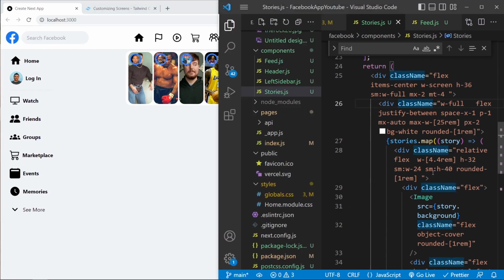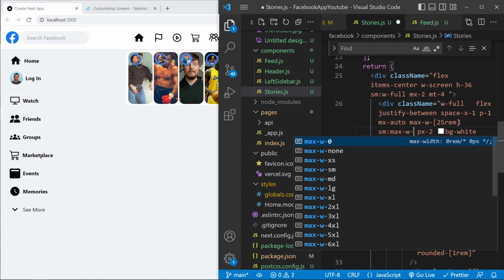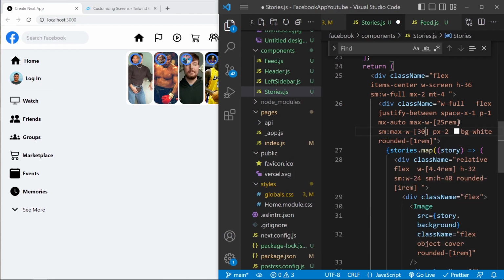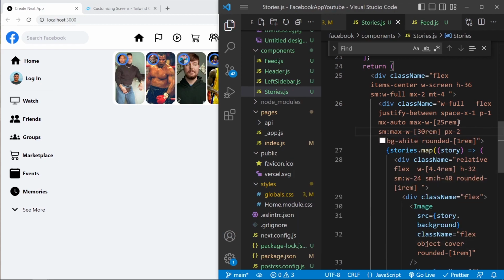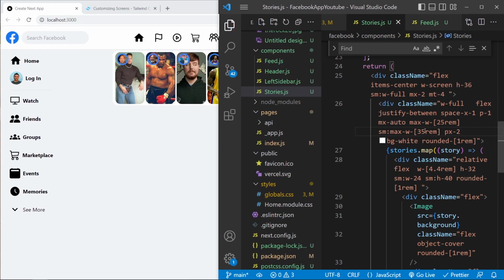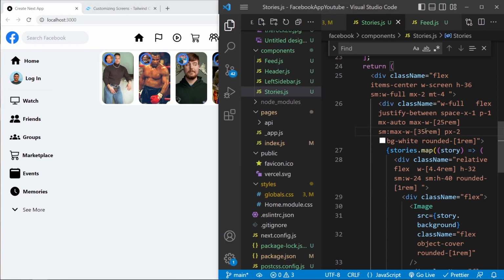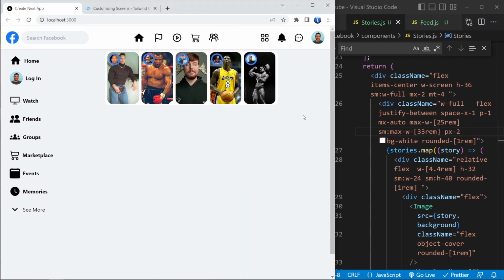Okay, so on the small, if we go to here, so max width of 25 rem, but on the small we want this to be max width of, let's say 30 rem. Okay, now it looks decent, but let's try with 35 rem. Okay, even better. Let's say 33 maybe, so it's not too big.